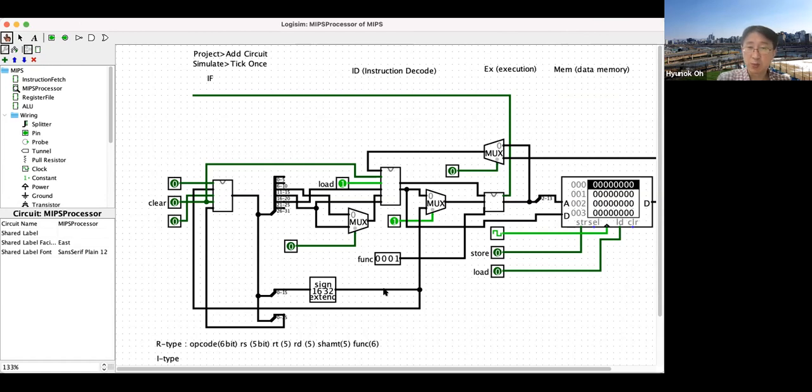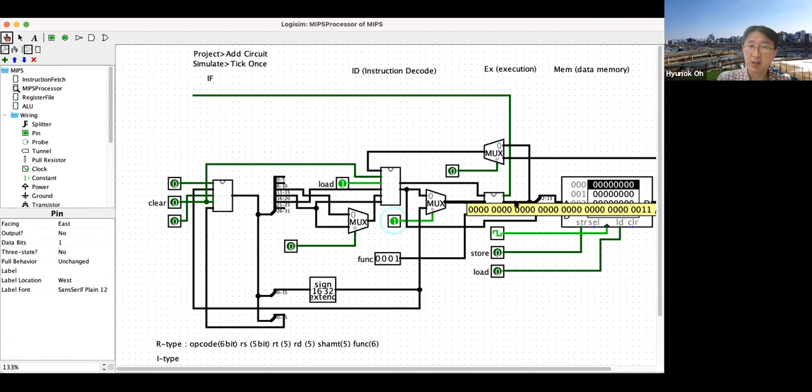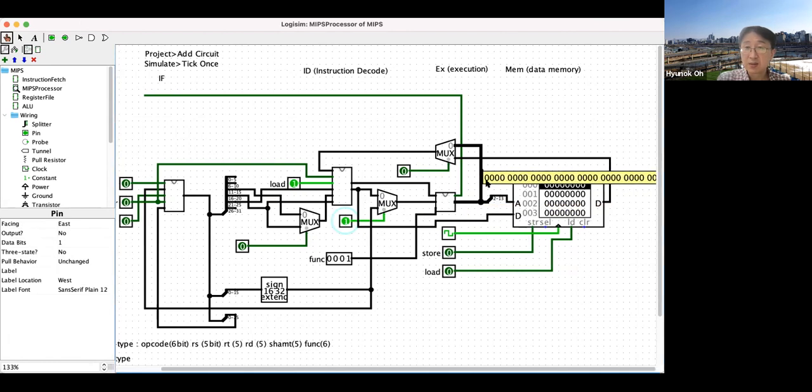And we have to take the immediate value from this one. So the selection bit should be 1 in this case, and then 3 is coming out, and the output is now a 3, right? The 3 is waiting for that.